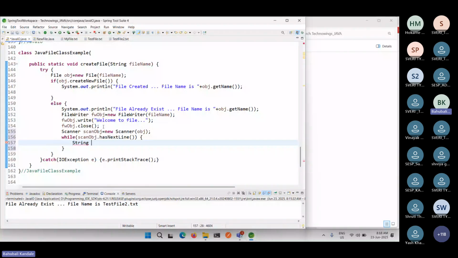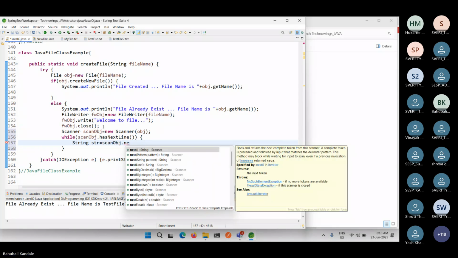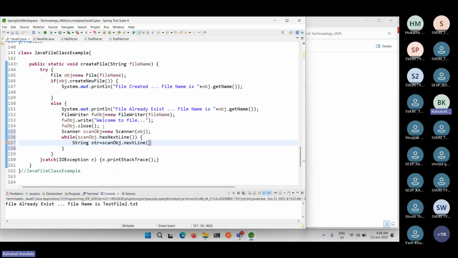Create a string str, holding the next line from the scan object dot nextLine.